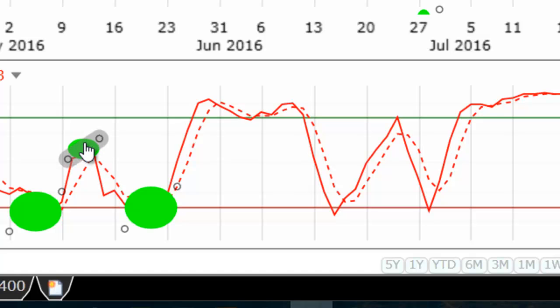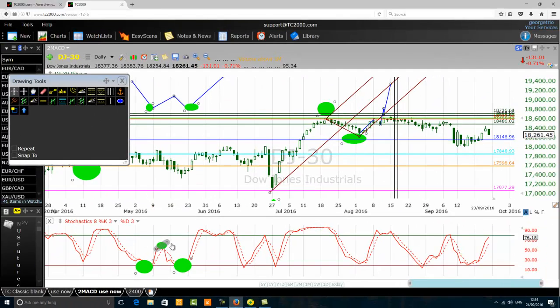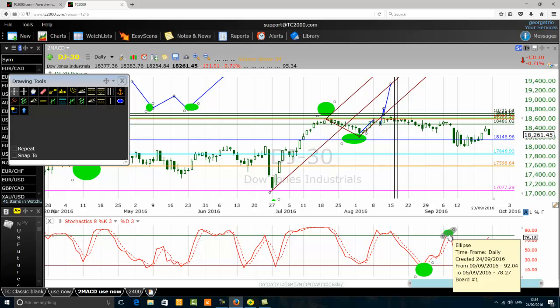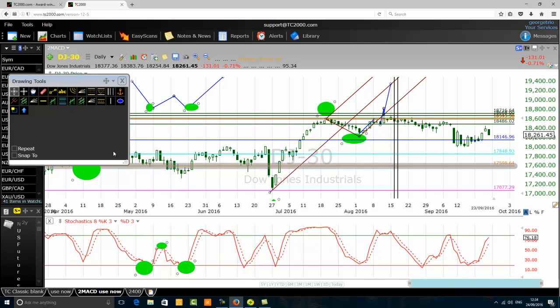However, sometimes you may notice that the neckline may reach the overbought zone. If you decided to trade it, you need to be very, very careful. I'm going to show you one example here that has been formed. You can see here, the neckline of this double bottom stochastic pattern has reached the overbought zone. If we decided to trade this one, we need to be a little bit careful. All right? It makes sense? So here we are. Let's start with the normal double bottom stochastic pattern where the neckline did not reach the overbought zone. This is one here.